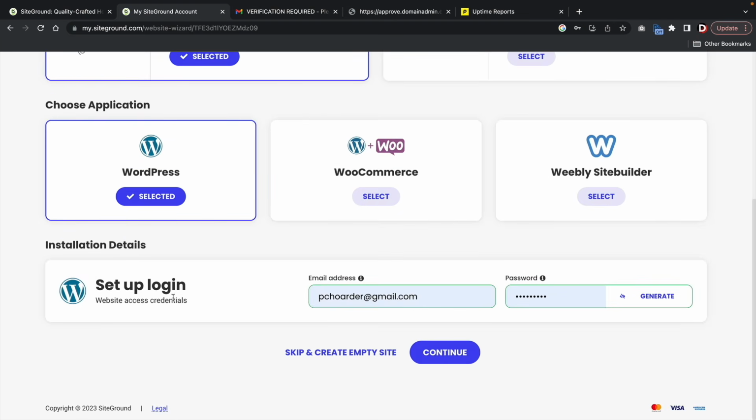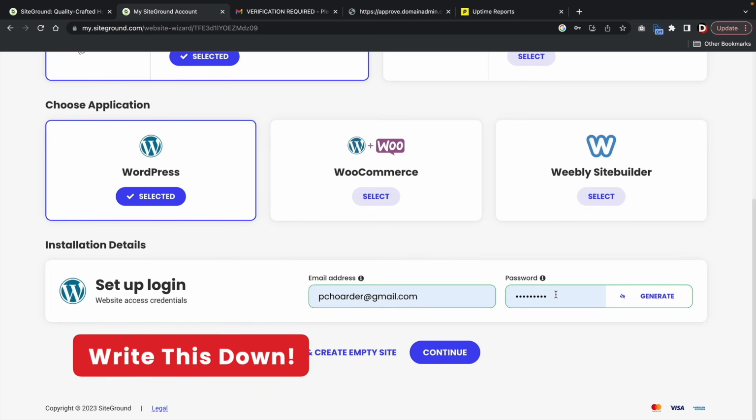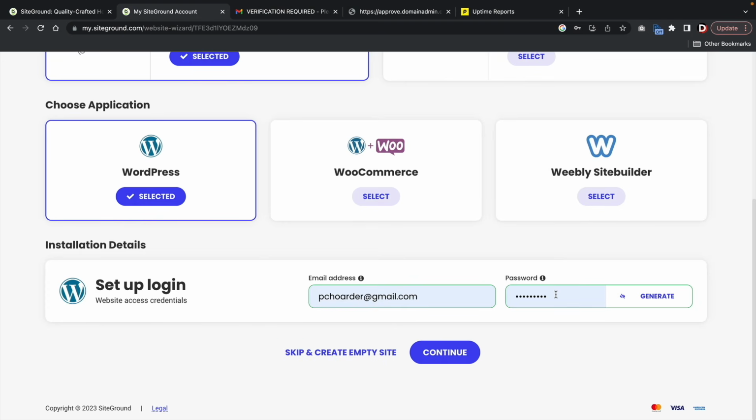Now go ahead and create your login credentials. These are the credentials that you use to log into WordPress so you can build and modify your blog and website. So right here, you'll put in the email address, and then you'll put in a password. Make sure to write this down, because if you do forget it, you'll have to reset the password, and you'll have to contact support if that email address isn't available. So just make sure to write this down, okay? And once you do, click on Continue.